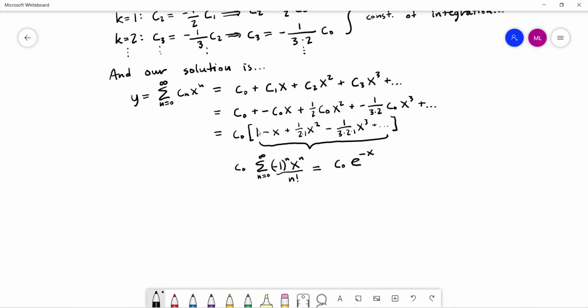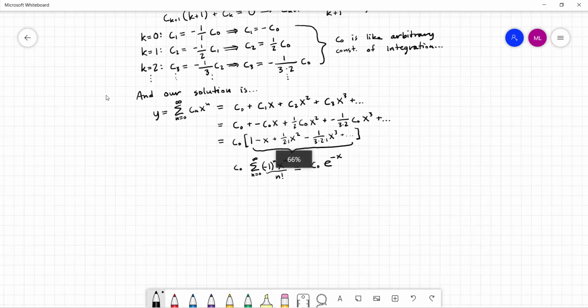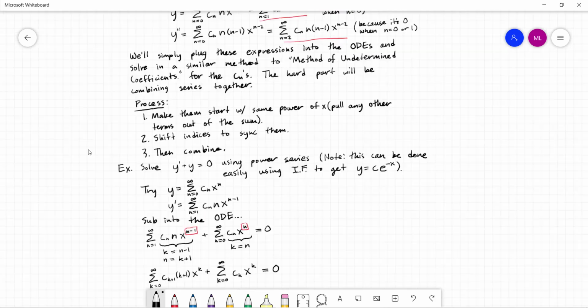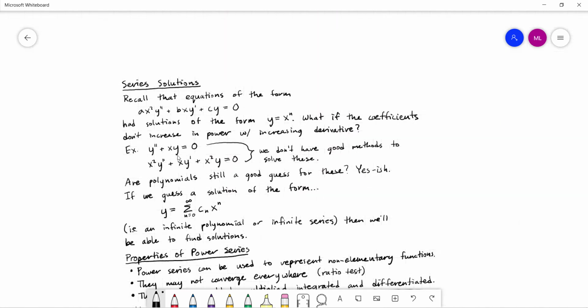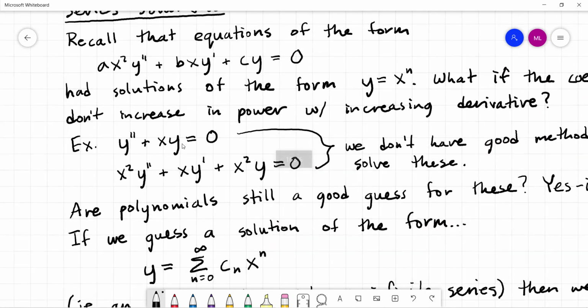And in general, you won't always get a power series that represents a specific function, right? Sometimes you'll just have a power series that isn't the well-known Taylor series of a given one of these types of functions. And most of the solutions to problems like this aren't going to have a nice e to the negative x type solution or just a polynomial. They're just going to be the power series. So that's going to be as good as it gets.